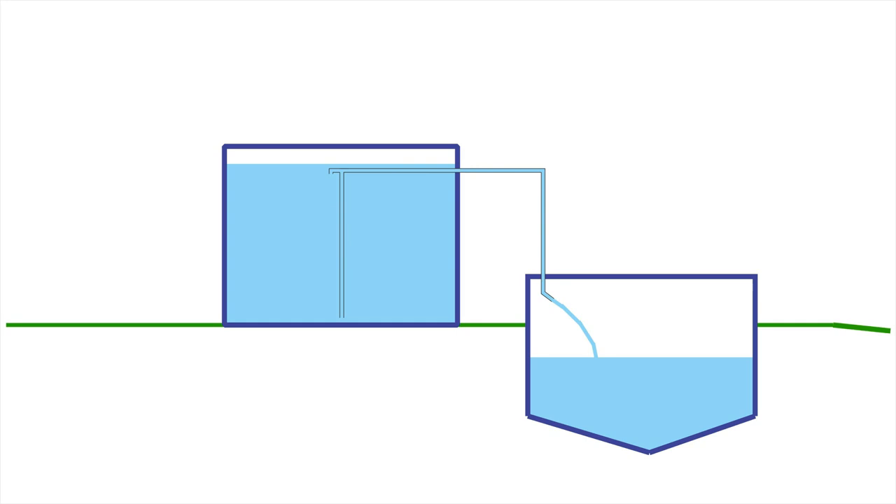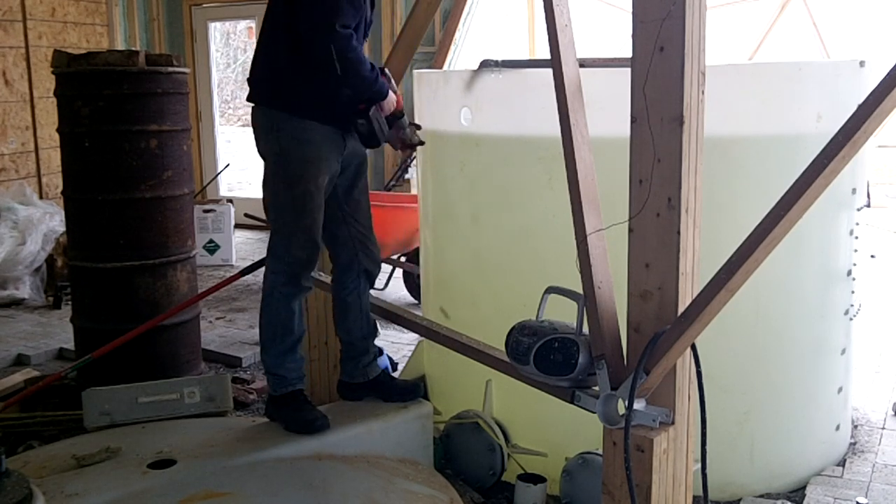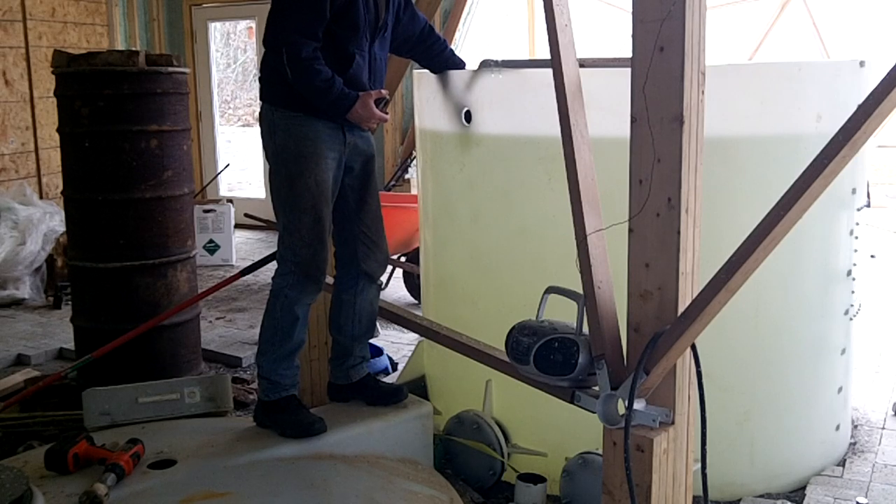The water entering into the buffer tank flows out at an angle which creates a swirl in the tank, slowly moving the sediment to the center where the pump for the grow beds is located. At the top of the pipe there is a quarter inch hole drilled into an end cap. As the water level goes back down the hole is exposed and the siphon draws in air which breaks the water flow. This is a very effective method for flushing out heavier solids over using a simple overflow. A negligible drawback is that the water level fluctuates a couple of inches.